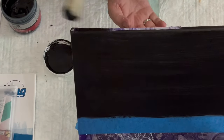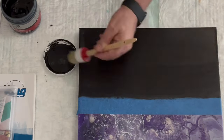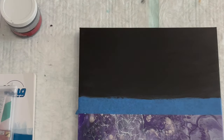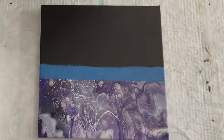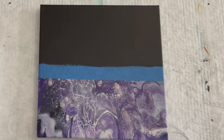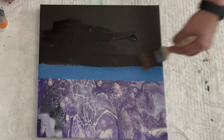The theme for the Earth Day collab is recycle, reuse, repurpose, and reimagine. I am repurposing and reusing an old canvas that didn't turn out the way that I wanted it to. Right now I just put some black gesso on the bottom part where I want to do a crackle effect, for which I'm using Pepeo Studio crackle paste. The first time that I'm trying this, I'm really happy with how it came out.